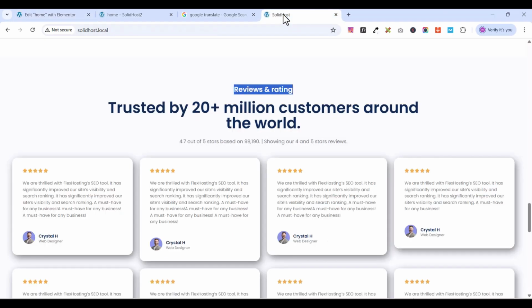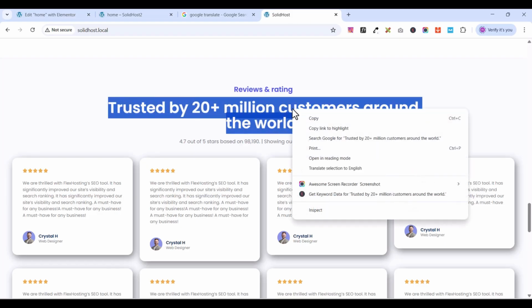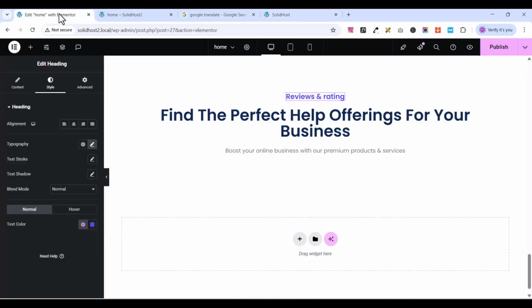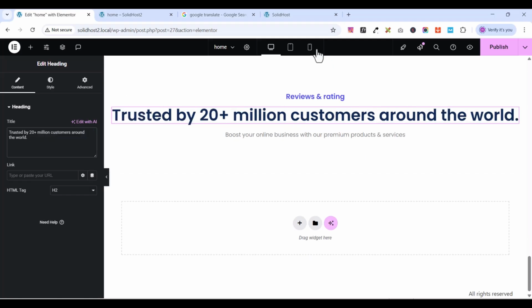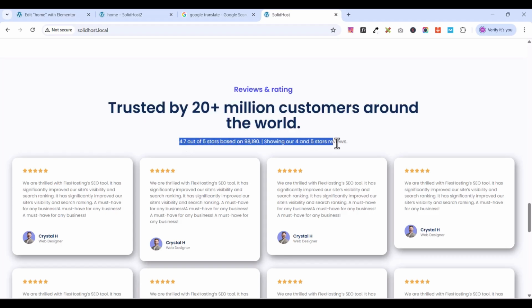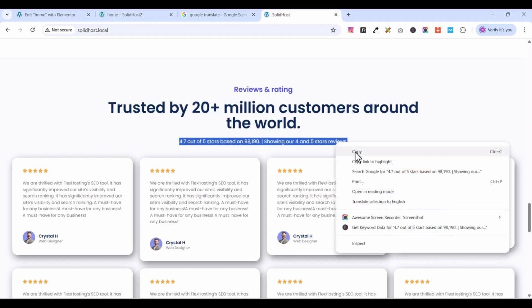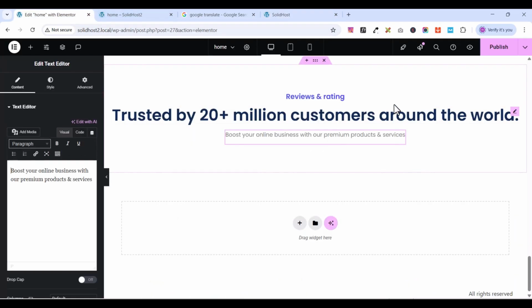Okay, then I'll come back here, select this, copy it back to our working environment, select this one, and paste our text here. Okay, then come back, select this text, copy it, come back to our working environment, select this text here, then paste it here.